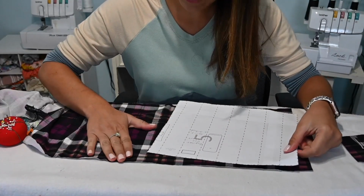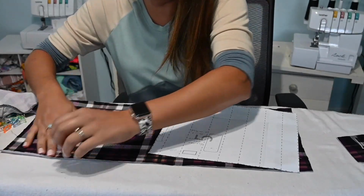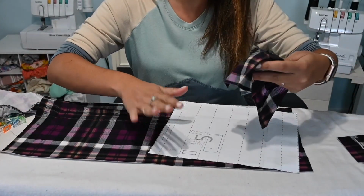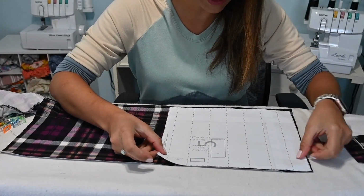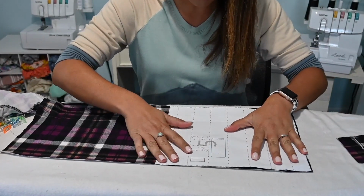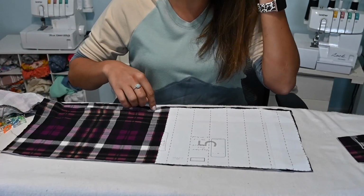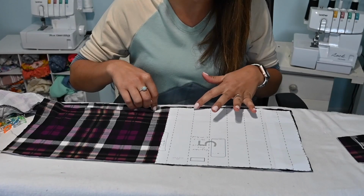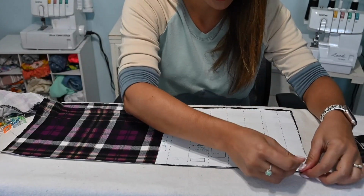All right, y'all, time for skirt. So I'm gonna open up my skirt panel, and we're gonna have two panels, so we're gonna do this for both. We're gonna grab our pattern piece and place it right on top of our panel. And you can go ahead and hem that bottom first if you'd like. I know some people would rather hem that bottom first because it makes it helpful when it comes to the hem later. It's up to you.